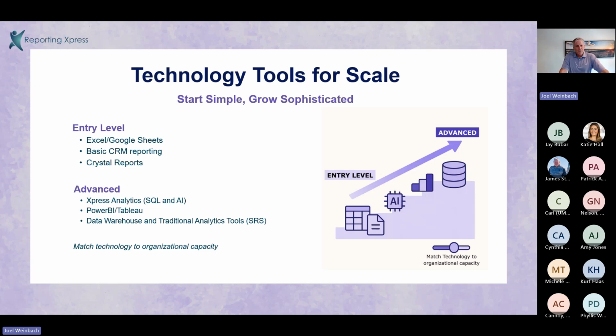Now, the technology to perform this analysis. Much of this can be done with Excel or Google Sheets, just not easily. The more donors and gifts you have, the harder it gets. There are some calculations that would be really time-consuming to run and to spread across 100,000 rows in a spreadsheet. So there are other tools that we can use. Your CRM software or fundraising software may allow you to create reporting that provides some of this. Some of the same types of reports we'll look at are views of our data. Crystal Reports is another tool that's been around a long time that can help you pretty easily create bits and pieces of this. Really, when you start getting into this type of analytics, though, you want some kind of relational data structure. Our tool, Express Analytics, leverages SQL and AI to make it easy for you to make that jump.